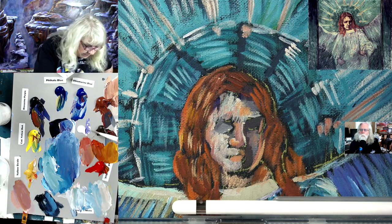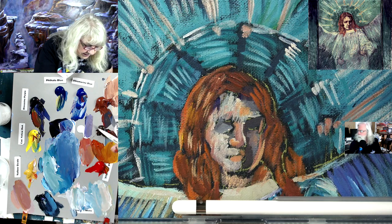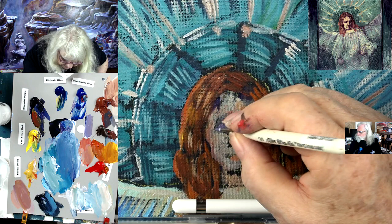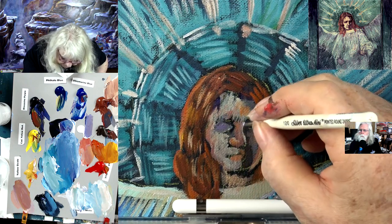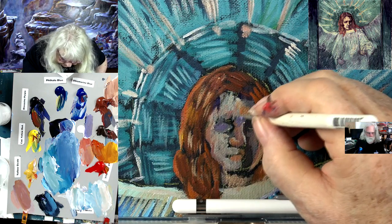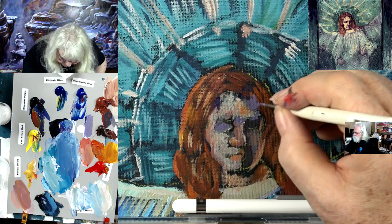Now to gray the purple, we can put a little Payne's gray in it, or we could have done yellow. Either one would have grayed the purple. A little tiny yellow will gray purple because it's opposite on the color wheel. So he's got some purple going like this, right up here on his nose. And since I can see it with the iPad, I've got a shot, you guys. It's sort of seeing what we're painting here, okay?